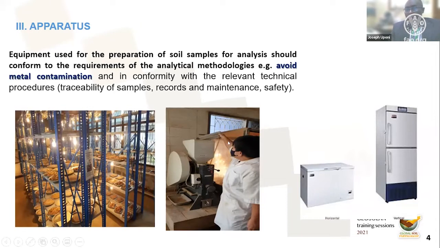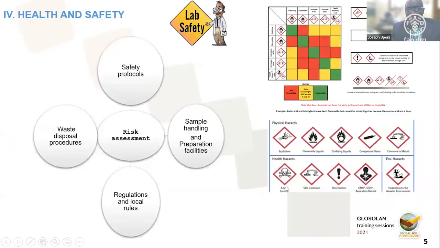I must point out at this instance that sometimes we need cold storage. For not all samples need to be dried. For instance, if you are doing sample analysis for mineral nitrogen, nitrate and ammonium, then the samples have to be stored fresh from the field and then weighed fresh like that for analysis. So to be able to do that, you need some fridge, freezer facilities to be able to store the samples appropriately.